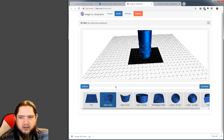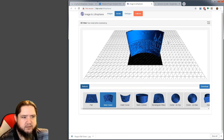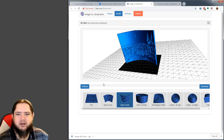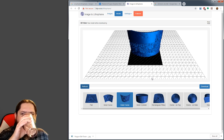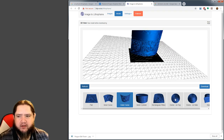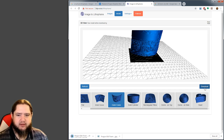Let's see. Looks like these different settings recalculate the image and generate the model. Let's see, outer curve would actually go in front of a light bulb, right? So I think that would be more appropriate, or be cooler, or whatever. Huh. Let's see. Oh, here's a dome. Rectangular pillow, a heart shape. That's cool. All right, well, I'm just going to download this model. It's an STL file.